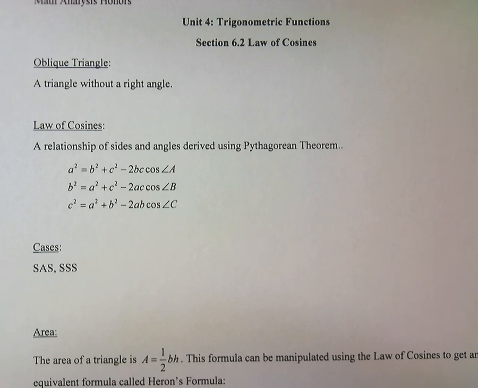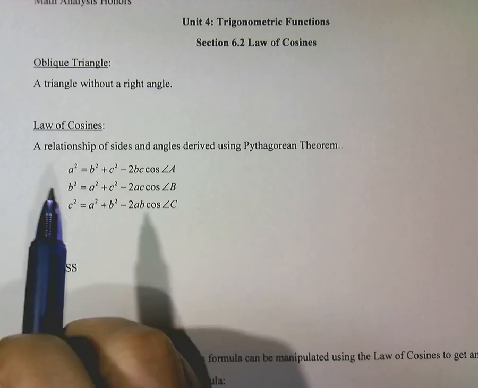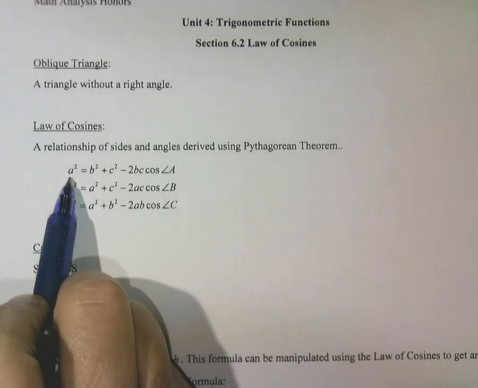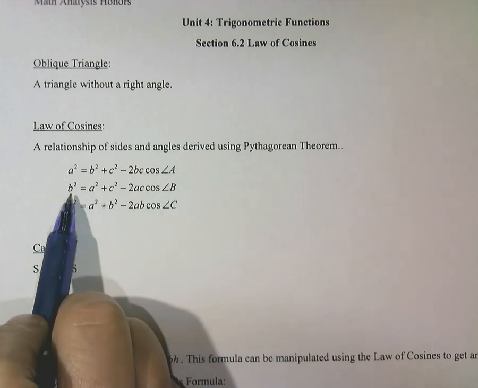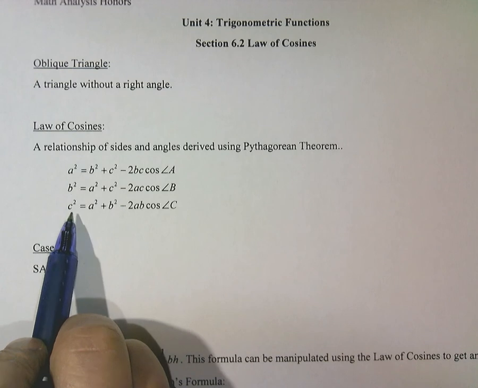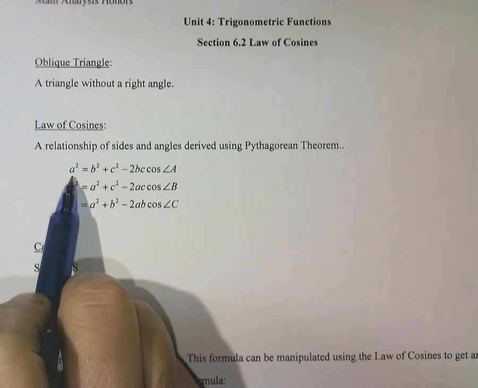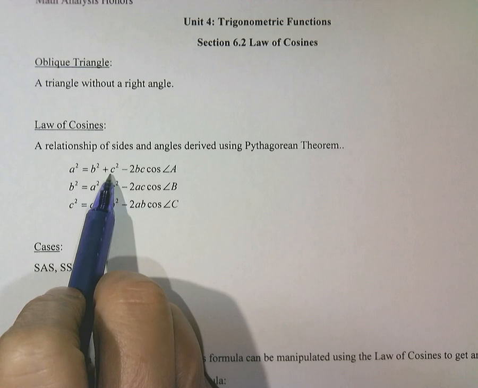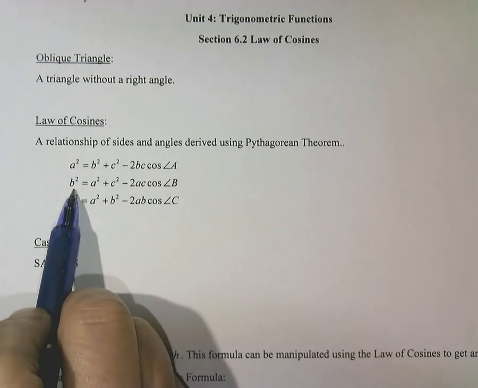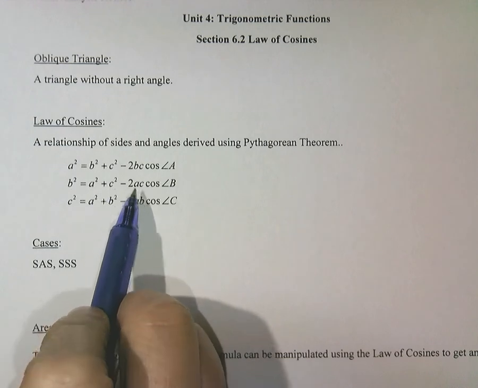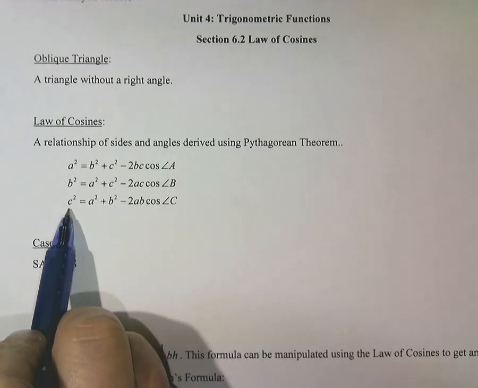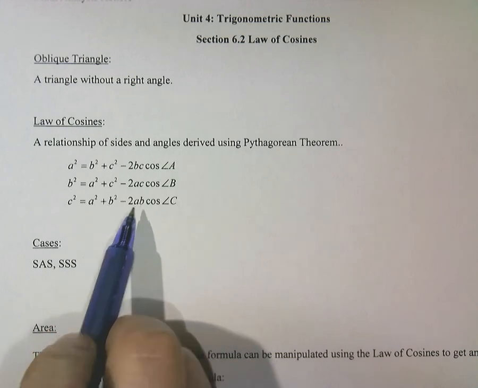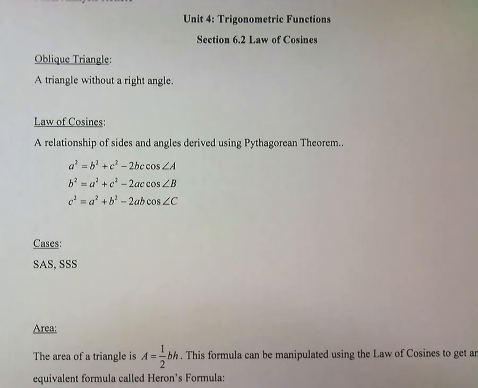The important part is that the angles and the sides opposite those angles usually have corresponding letters. So if I have side A, there's angle A. Side B, angle B. Side C, angle C. So if this is A squared, this is B and C that are squared, and then BC. If this is B squared, then A and C go here and here. And if C squared is here, then A and B go here and here. And there's truly only one formula. It's just written 3 different ways to make it easier for students to understand.